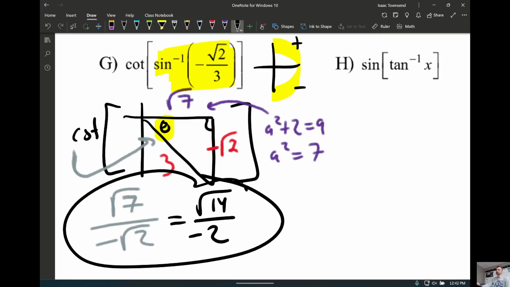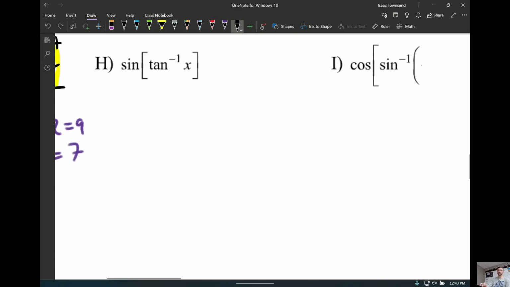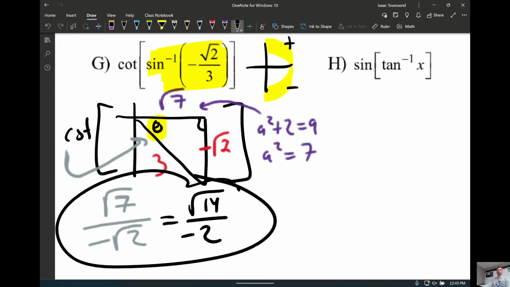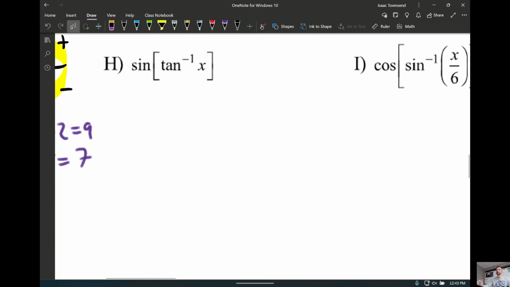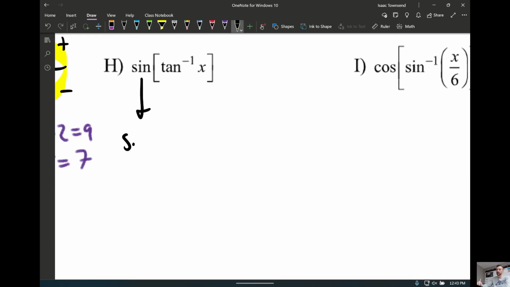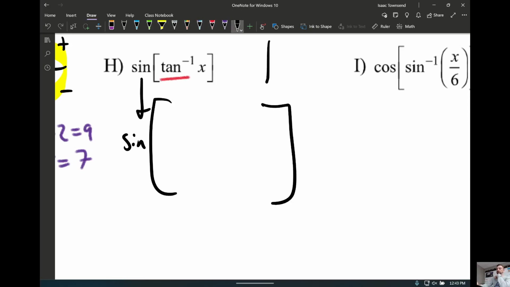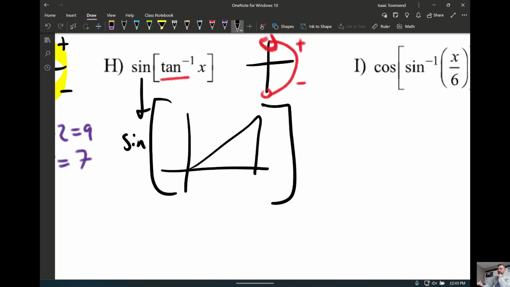Okay, for H, inverse tangent of x, is that a ratio on the unit circle? Then we better sketch a triangle. It doesn't matter if it's numbers, it doesn't matter if it's variables. If it's not on the unit circle, then it's not a unit circle question. If it's not a unit circle question, we need to sketch a triangle. Okay, what quadrants would we maybe sketch it in for inverse tangent? 1 or 4. 1 if it's something positive, 4 if it's something negative. This is implied as a positive x, so we should try to sketch a triangle in quadrant 1.